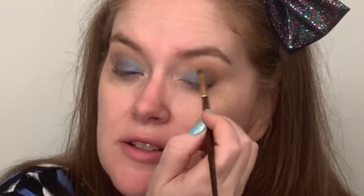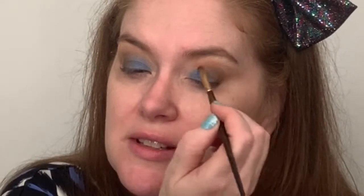Sometimes you just have to keep playing around with different brushes and different ways to apply things to get the desired look — brushes can really make a difference in how a product applies. Let me know down below if you'd like me to do a video on brushes, because I've been experimenting and noticed it can make a big difference in how much payoff you get. So don't just write off a palette or a color shadow if you try it once and aren't getting much color — it might be the type of brush you're using.